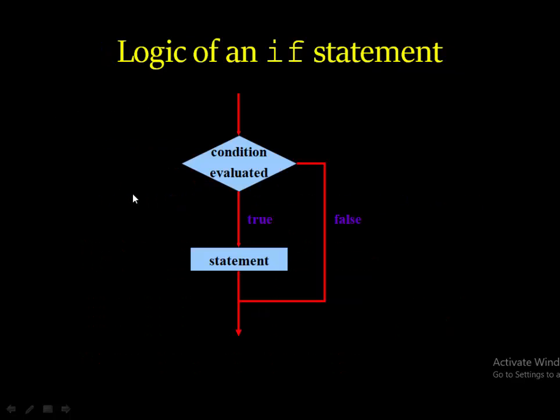And see, this is the flow chart for the simple if statement. This is the entry block, the entry statement, and it will check the condition. If the condition is false, it will execute the statement after the if block. If the condition is true, it will execute the statement immediately inside the if block. This is a simple flow chart for the if.